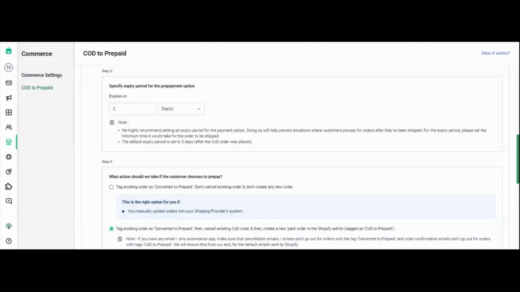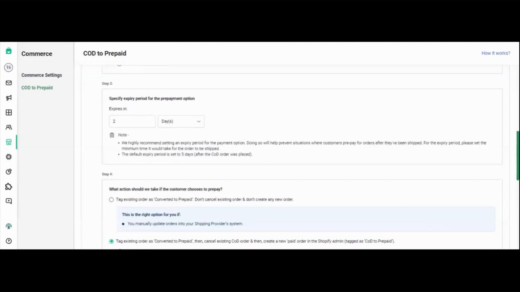So I'll repeat again. Let's suppose you're a business and you'll have a fair understanding, right? So if you receive the order, let's say if your order gets shipped after 5 days or 6 days or 3 days or 2 days or within the same day, just make sure to set an expiry period within that time. All right. So if your order gets shipped after 5 days, then make sure that the expiry period is 4 days. If your order gets shipped within 2 days, then make sure you add an expiry period of a day over here, right? So this step is quite important, right?